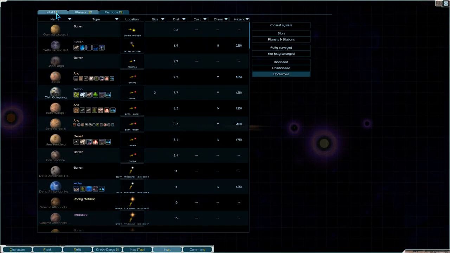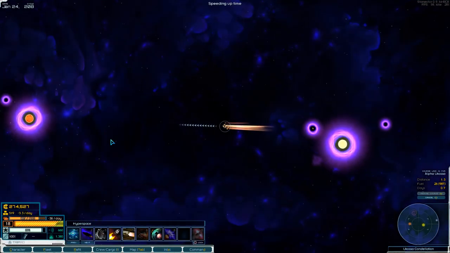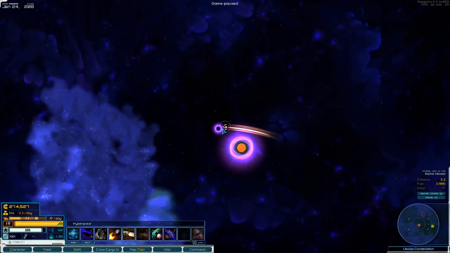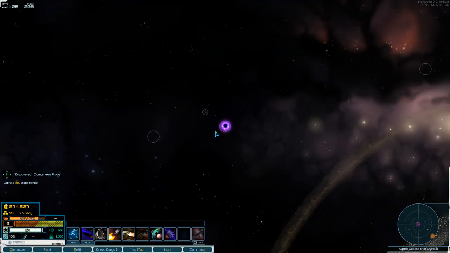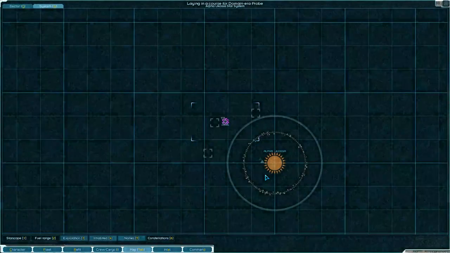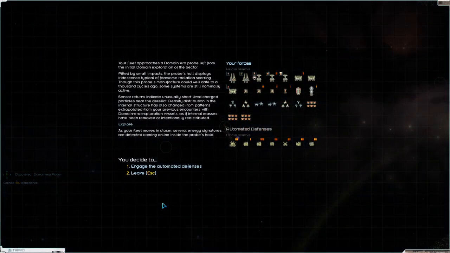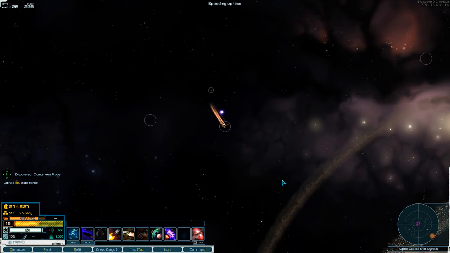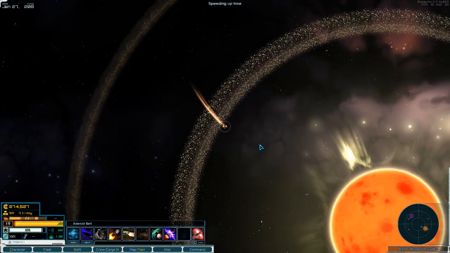Let me just take a look at where that intel was pointing me. Okay, so it's around the black hole. There's probably nothing here. This looks like an empty system, which is fine. Let's see, there's a probe. Oh, there's something near the sun. I just don't like fighting them. It's not very fun. I'd rather explore just to see what's over here. I'll fight them on my way out.